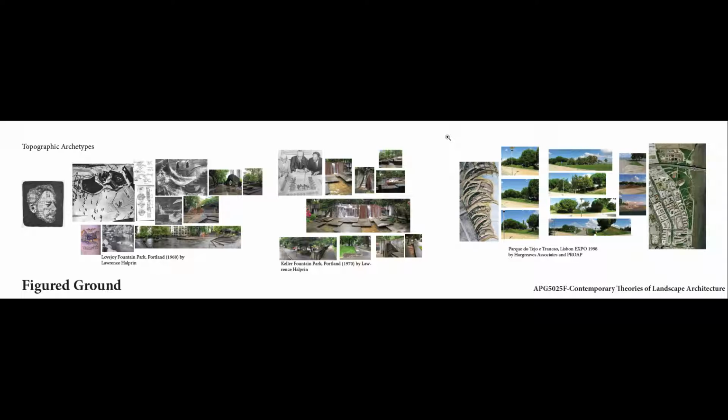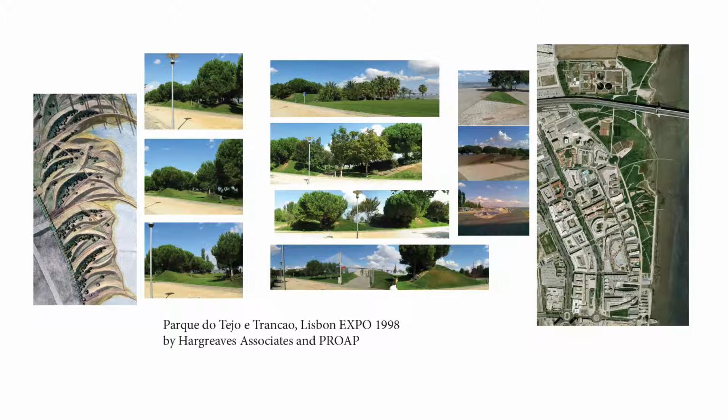Whereas as we move into the periods of postmodernism, we're moving into process, because ultimately the dune is a formation of meteorology. It's more of a formation of wind, as we know from Cape Town and the Cape Flats, than it really is a formation of anything else. And so the dune is ultimately a diagram of wind forces, except in the situation here where, and this is one of my critiques of Hargraves' work, it's really treating the dune as an object, even if it's a field of objects, rather than dune as process, because these dunes had no relationship in their formation to wind. They were treated purely in terms of sculptural forms.